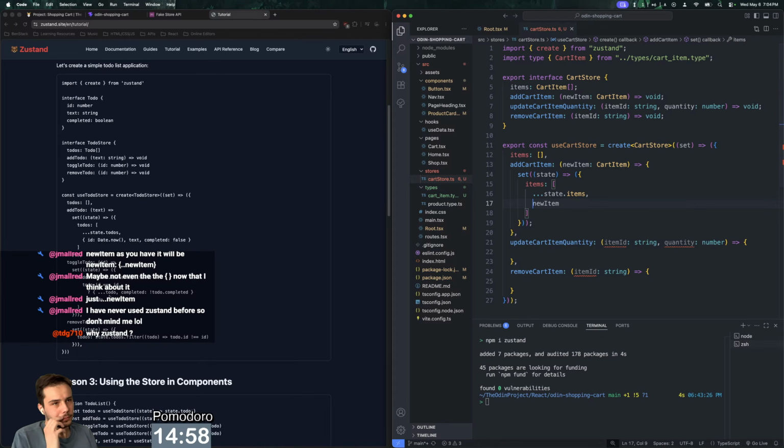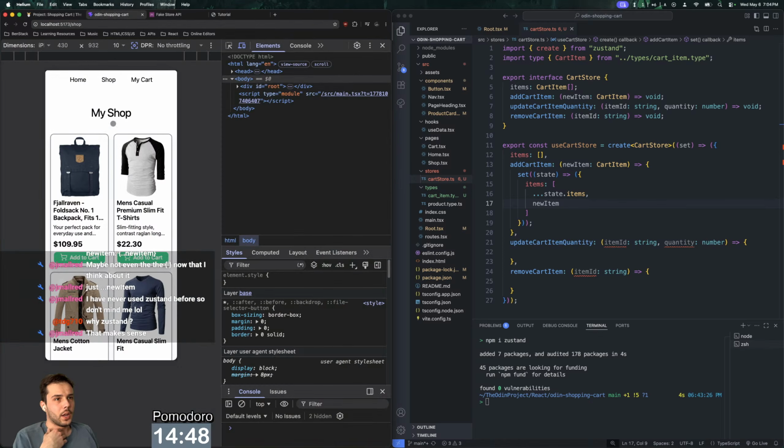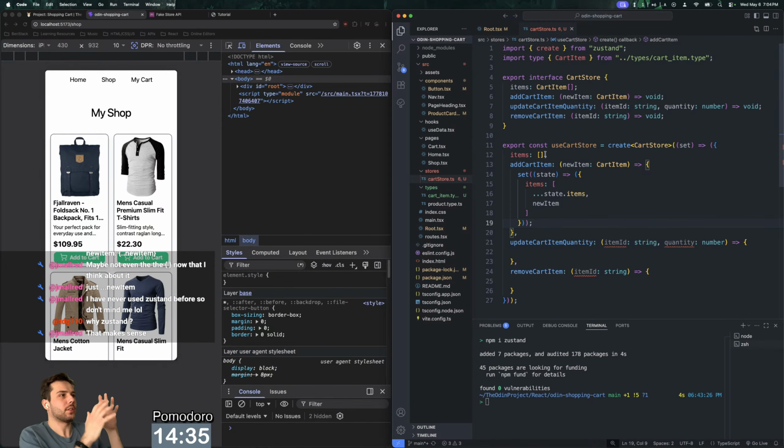That would imply that each property is its own item in the list. Why Zustand? It's just easier for shared state management, Tyler. Because essentially what we're doing is we don't have a backend for this, right? And I'm trying to just mock a backend, essentially, with these cart items. So I just want to make this thing where this cart state can be shared between the cart page and the shop page. Just have some sort of object or a store that can be used to write and update and delete.